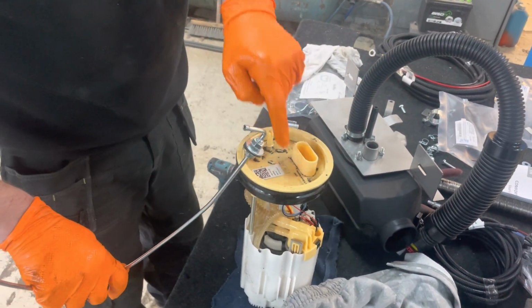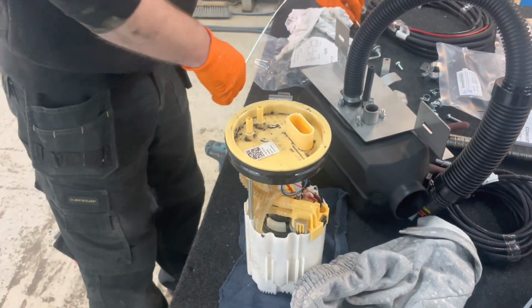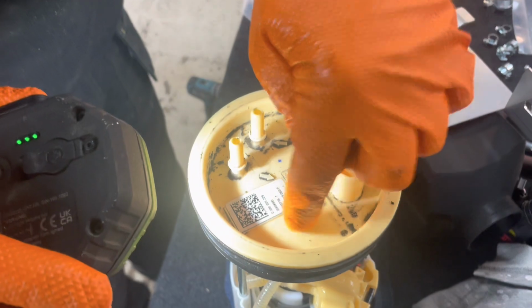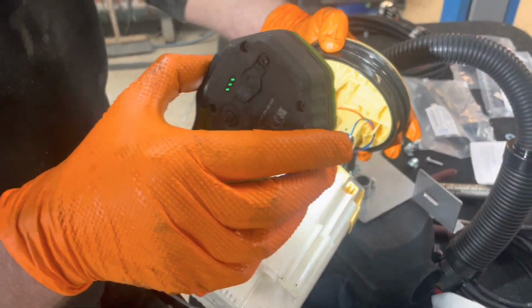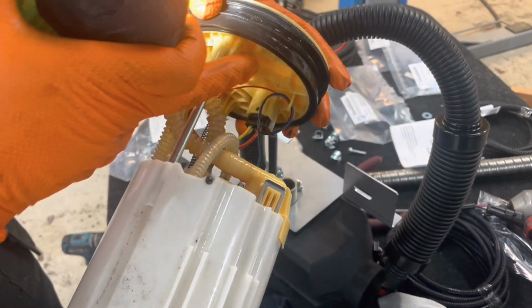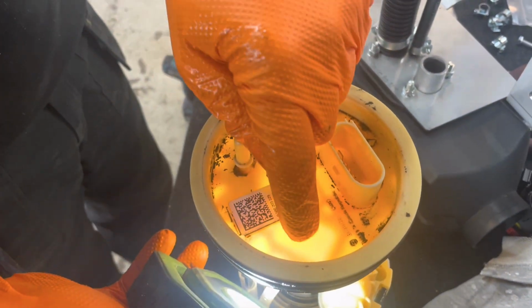That's got to go into here, and obviously it sucks the diesel up out of the tank, sends it to the heater. Now where you put this, on this one, if you look, obviously you've got a space here. Easiest way to do it, normally, you see there's a little square there underneath. Normally it has a nipple there, and easiest way to do it normally, we usually just put a torch underneath, and can you see the square there, and you normally better see the nipple there.